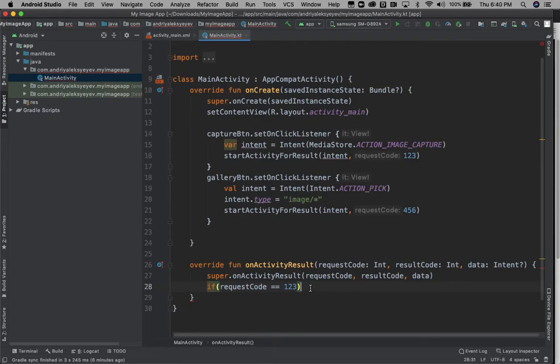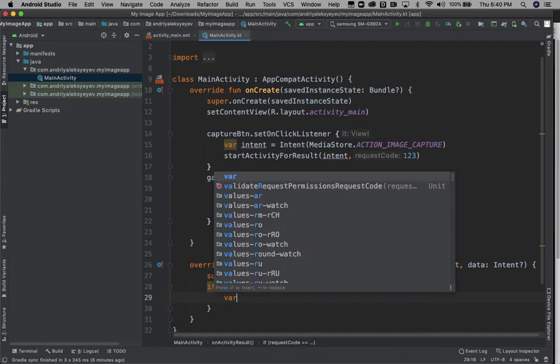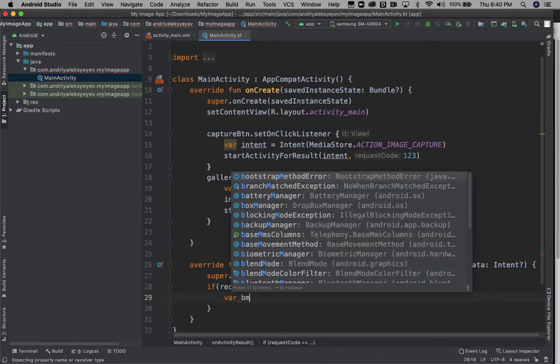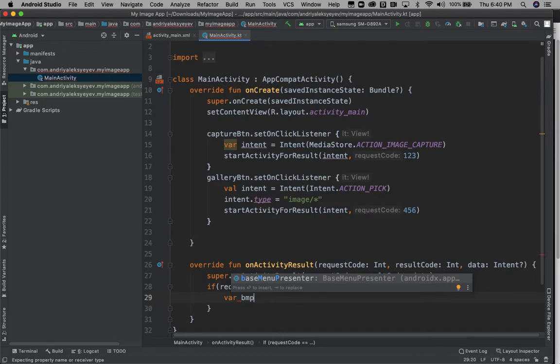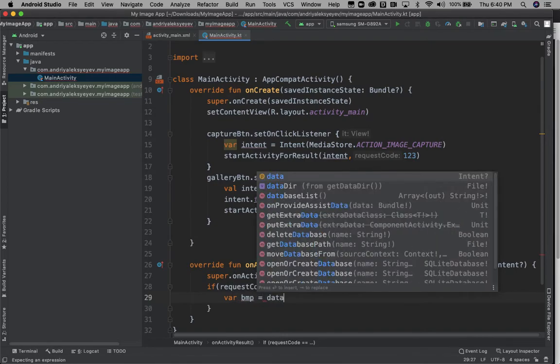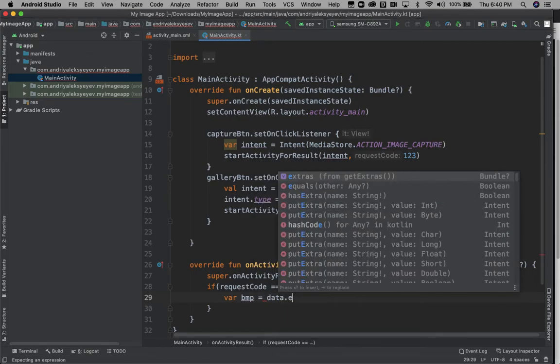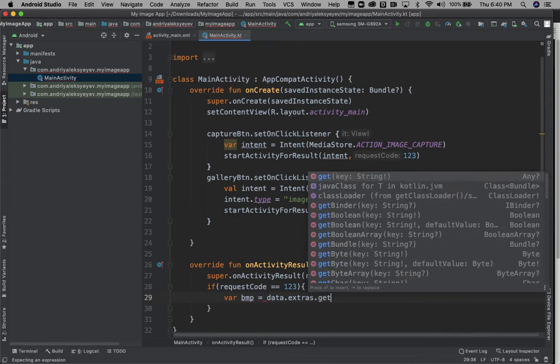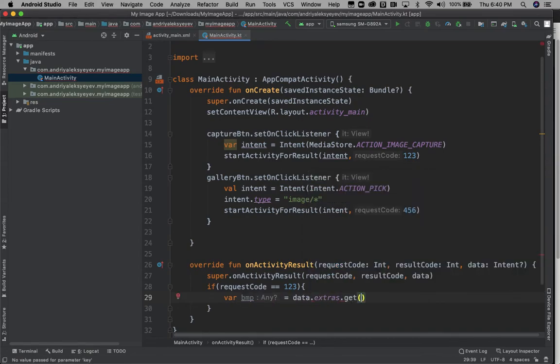then var bmp equals data extras get data as Bitmap.